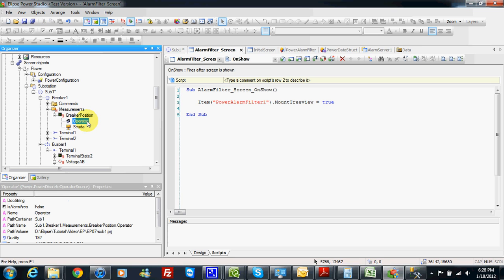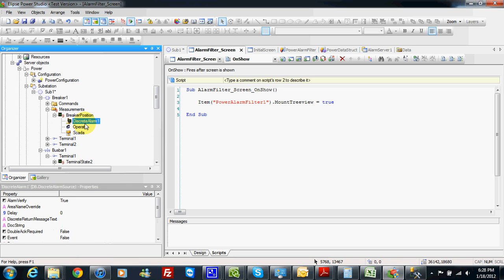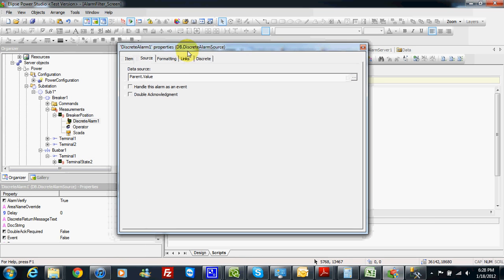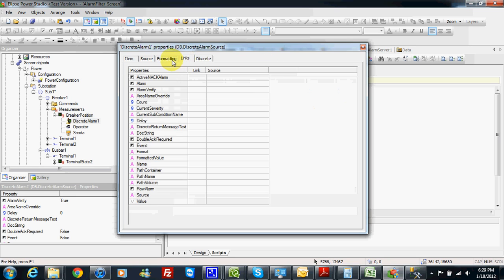This discrete alarm, so I just remove and do it again, is one alarm you can easily insert by choosing discrete alarm. And this discrete alarm is very easy to configure because it will automatically take all the states from the breaker position. So I go to the tab discrete, it will automatically list all the subconditions. So I don't have to configure anything.